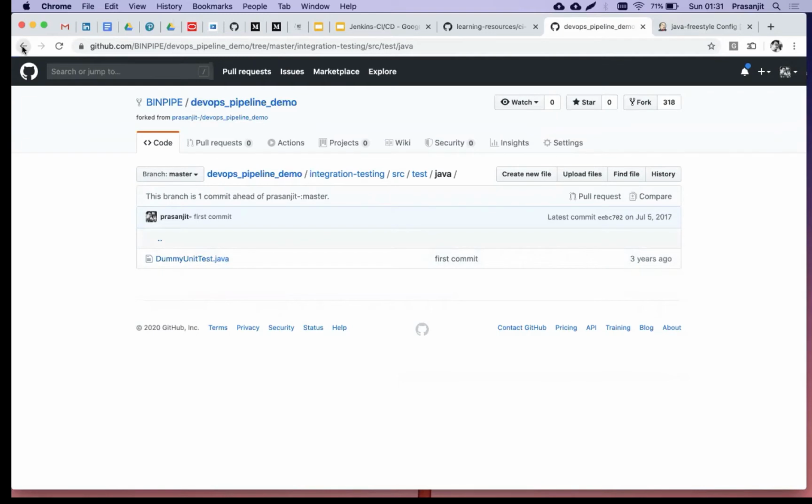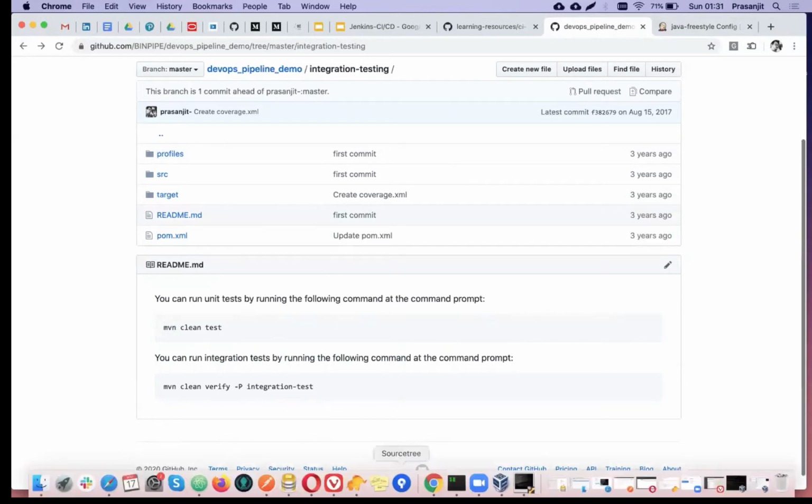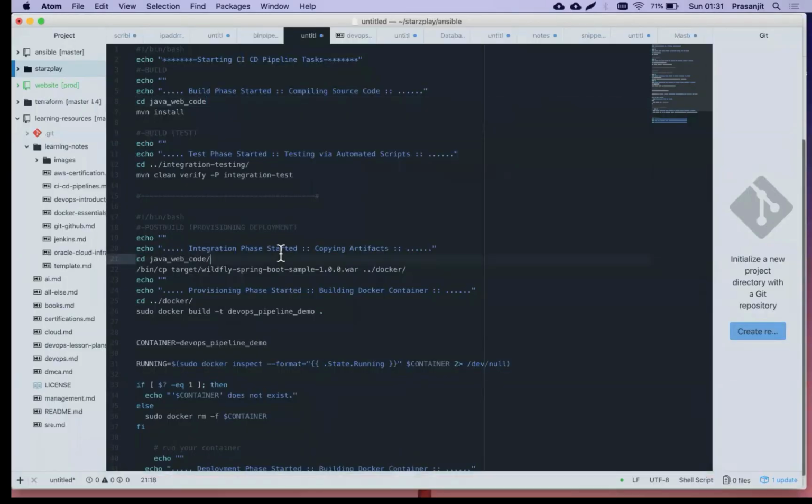But when it is built, it becomes a war or a jar, web archive or a Java archive. So those archive files are actually the ones which will be deployed. Our job when we are running these commands is building that out of the raw code. So it is taking the Java code and converting it into the war. Whether it will be a war file or jar file is all defined in their code, so we don't have to worry about it.